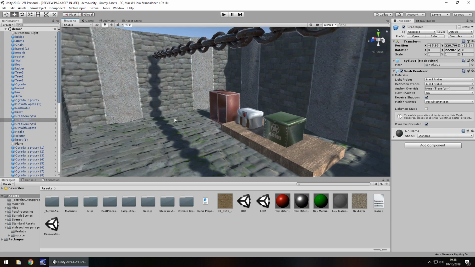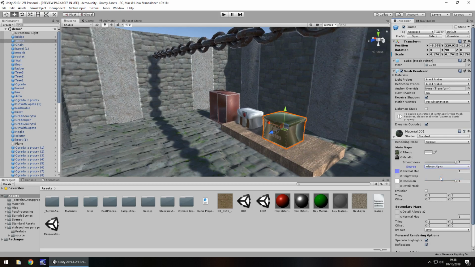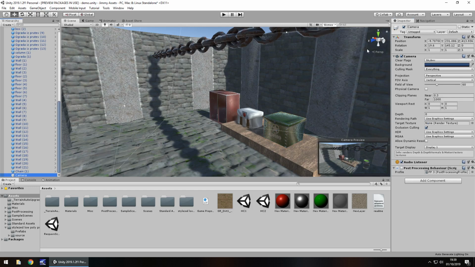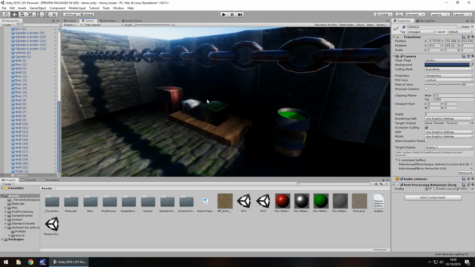It is customizable, as always with this kind of asset. You can take different elements of it, change things, put albedo alpha on there, increase the normal map if you want to, that kind of thing. Obviously I always encourage this kind of behavior when you download an asset and create a game with it. Modify those assets to make them your own rather than just take them as they are. A good example of that is quickly applying a bit of post-processing and just seeing what it looks like. That's all it takes sometimes, a bit of post-processing and a bit of working on different assets.